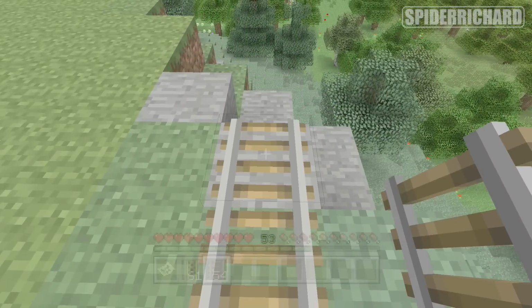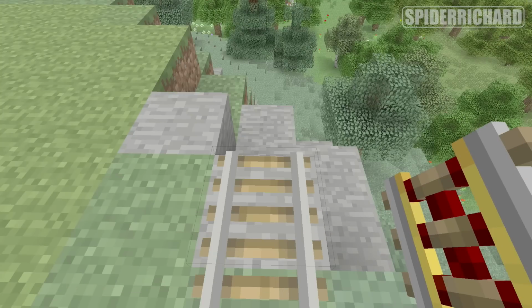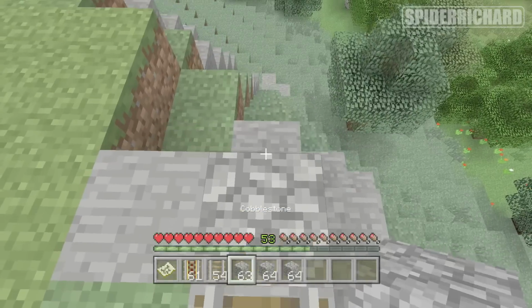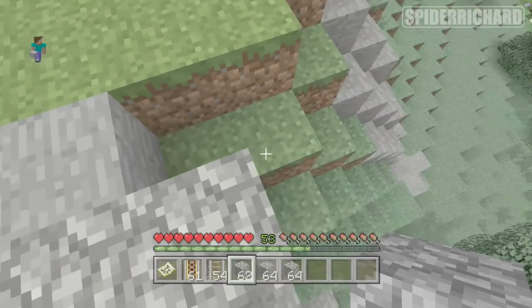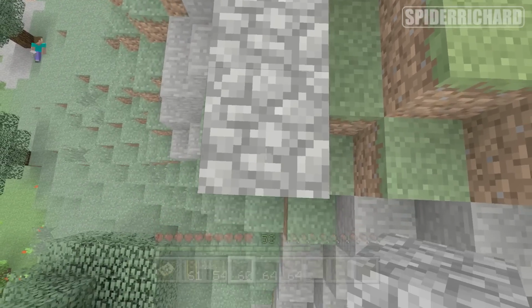Now, you can see here, I've come to a bit where the track's going to go down. You can go down if you want, as long as it's in one direction, it shouldn't matter, but I personally like to build a nice little platform which the track is going to run along, so it's all in a straight line, no going up or down.